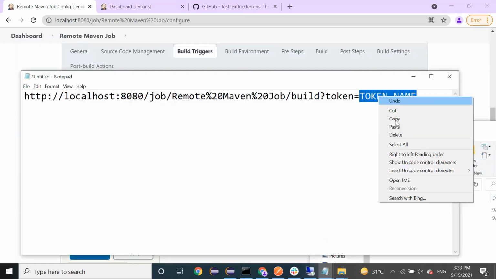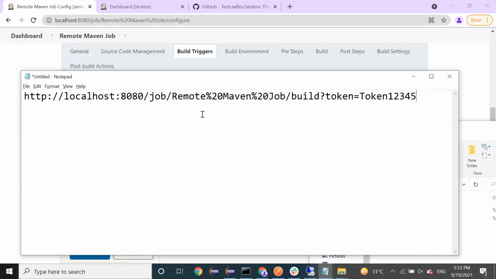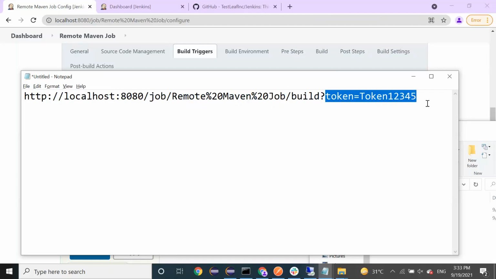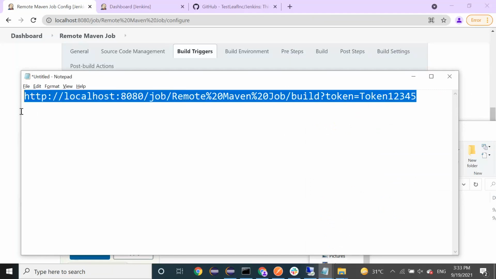So I copy this and put it into my token. The token name is this. If you know what a RESTful API structure is, HTTP is your protocol, and this is your API server. This is your API server port. This is all resources. Then here is the query parameter. I'm sending a query parameter, the token. This is mandatory by default, and in the recent Jenkins version you can add a few more custom parameters for your own reference to understand which API you're calling. So now this information needs to be hit.